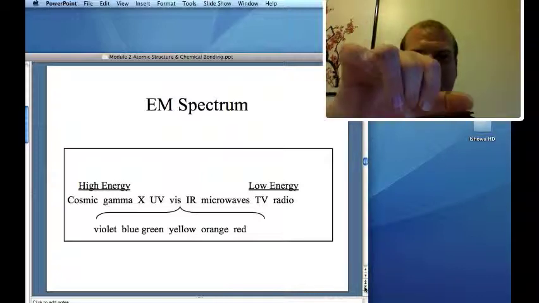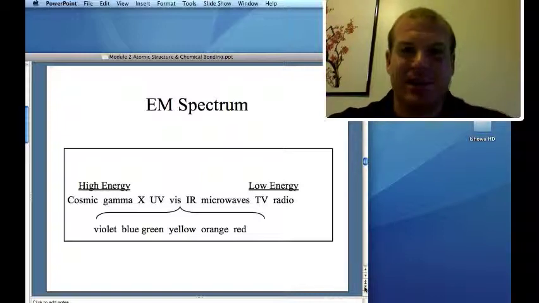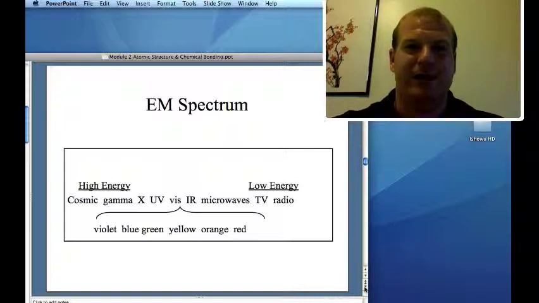Infrared causes molecules to vibrate, and gases that vibrate are also known as greenhouse gases. So a greenhouse gas is one that absorbs in the infrared spectrum. The primary greenhouse gas for the Earth is water vapor. There are smaller contributions from carbon dioxide and methane, but the primary one is water. We'll talk about that a little more when we get to the atmosphere.